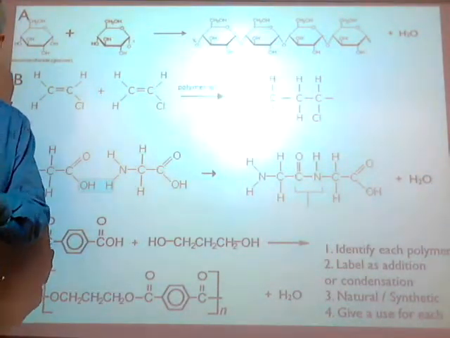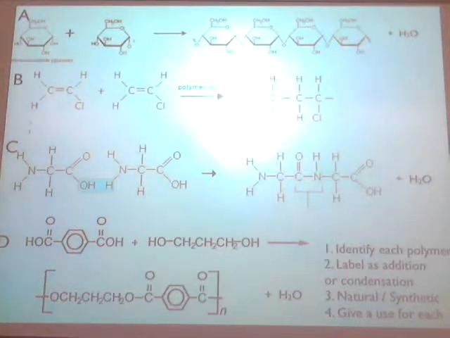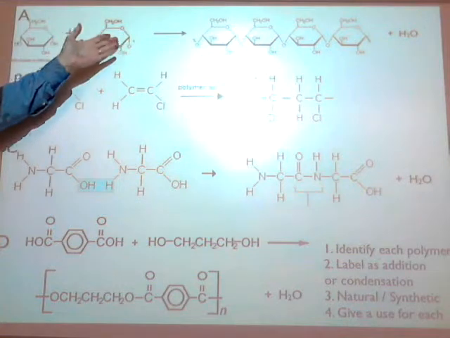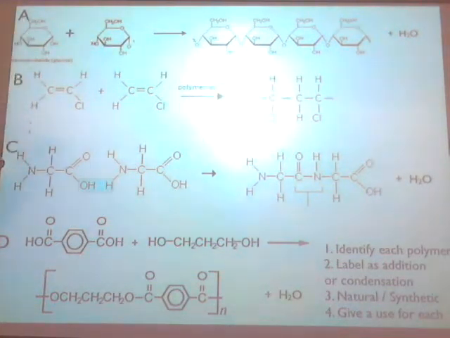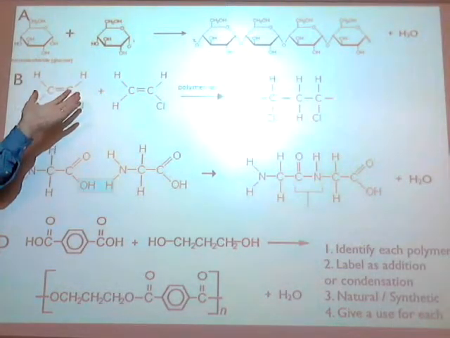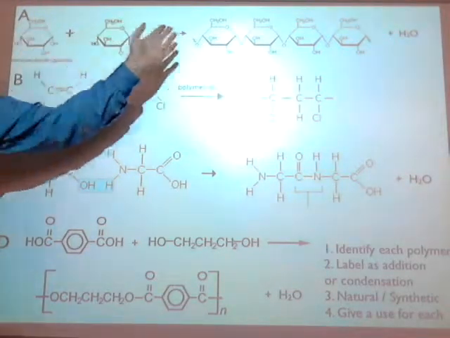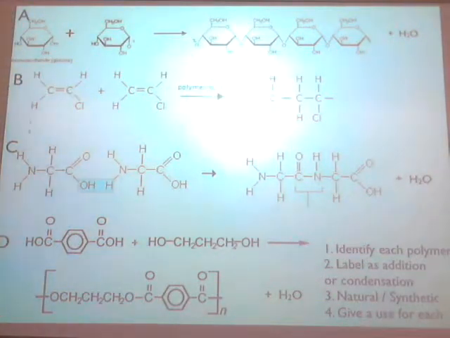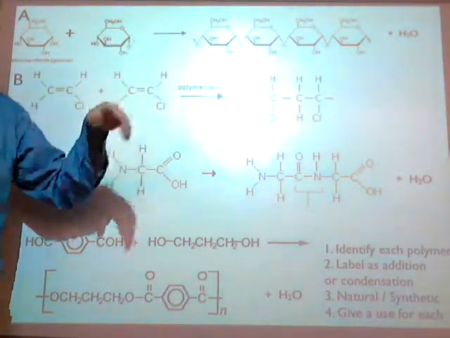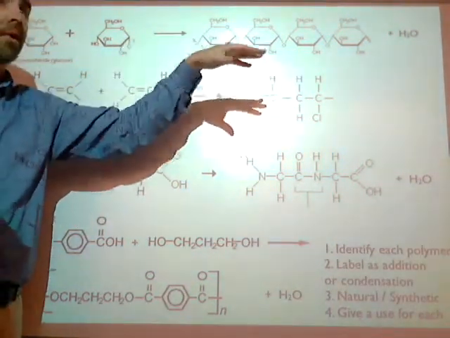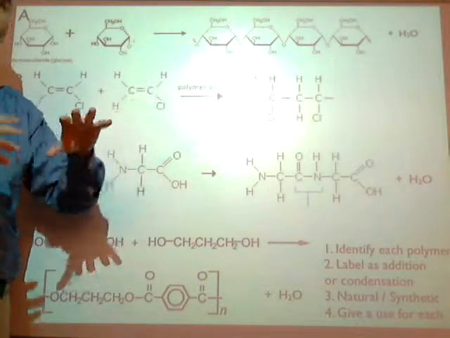So you look for similarities, number one. And the second thing is you look for what the monomers are. In this first case, this is the key. You should recognize a sugar molecule by now. It says right there, and it even says monosaccharide there, but it's not going to on a test. But you should recognize a glucose molecule, right? And so you put glucose molecules together, you know you're making a polysaccharide, which can either be, as far as we know, starch or cellulose. Which one is this? Starch. And you know that because they're all the same way, they're not flipped every other one.